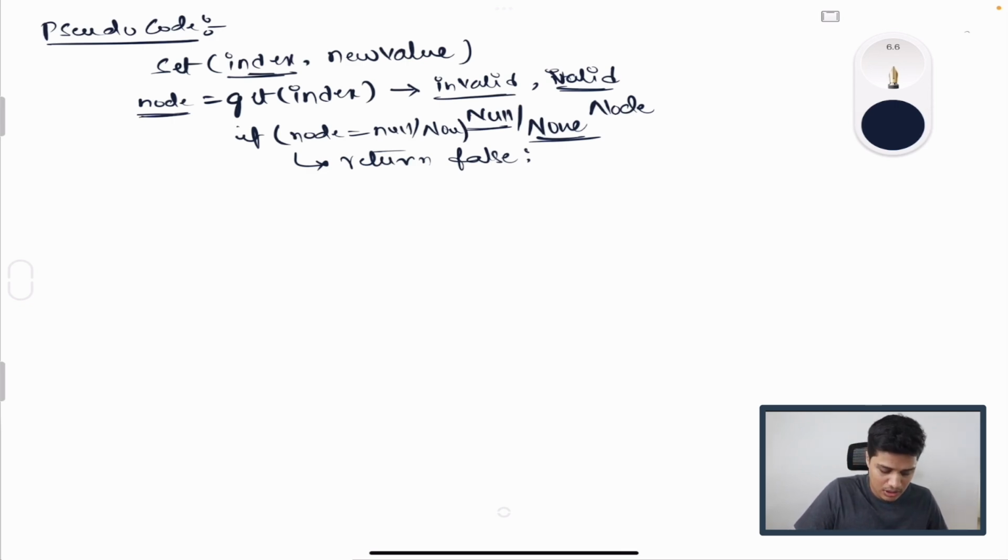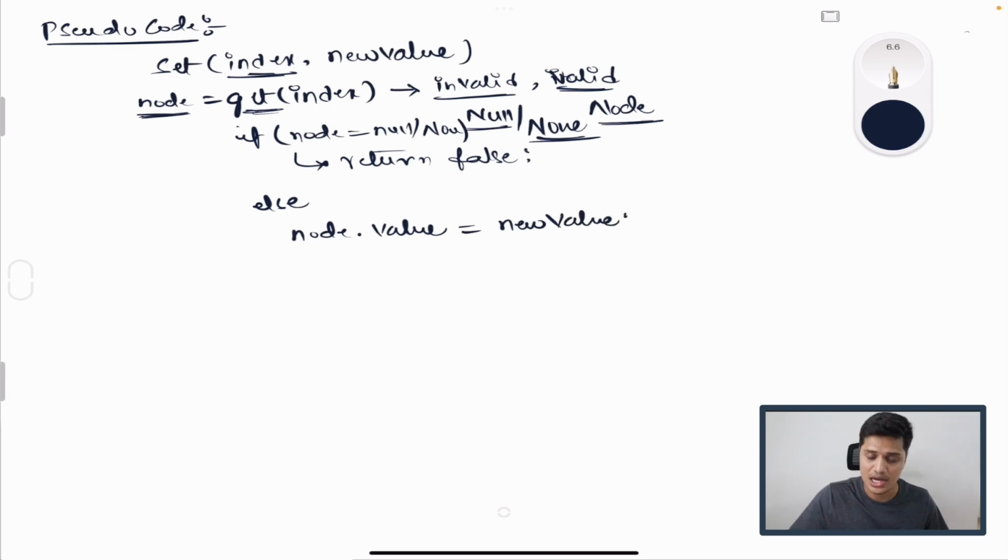If it is not equal to null, that means the else block, we get the entire node object. On that node we have dot value, so we can simply read the value of that particular node and assign the new value to it. We have the node inside the node variable, and we can simply do node.value = new value that the user has passed. In the end, we can simply return true, indicating that the update is successful. So that is how we write the pseudocode for the set functionality on a singly linked list.